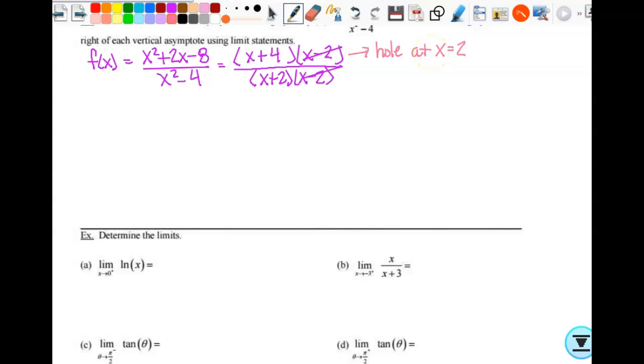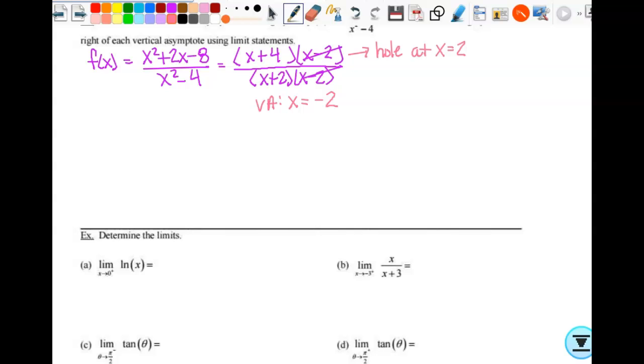That's why you have to factor the numerator and the denominator, because in this case, both of the numerator and denominator would be 0. Once those cancel out, this is the only one I have left here, right? And so that means my vertical asymptote is where? X equals, you've got to set that equal to 0, negative 2. Okay? Everybody okay with that?